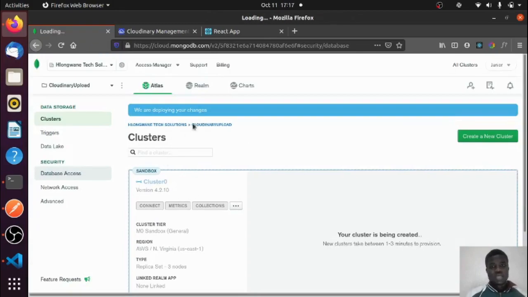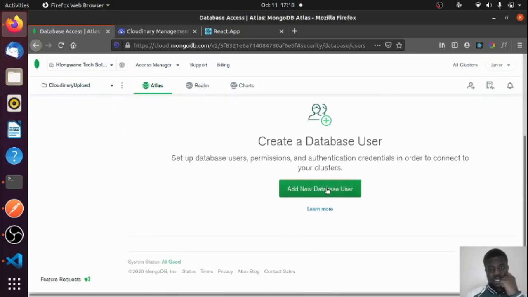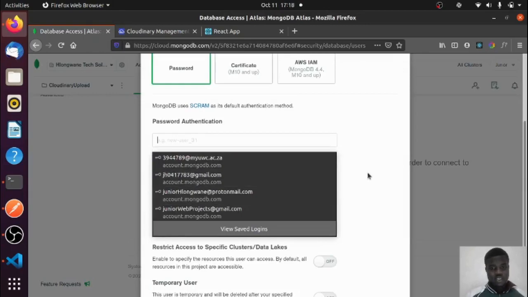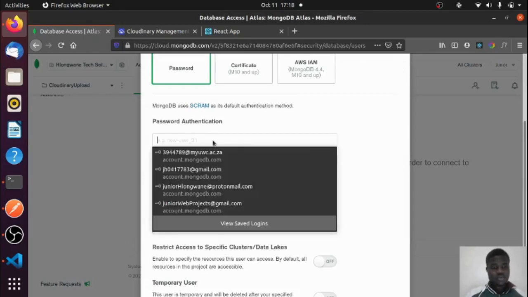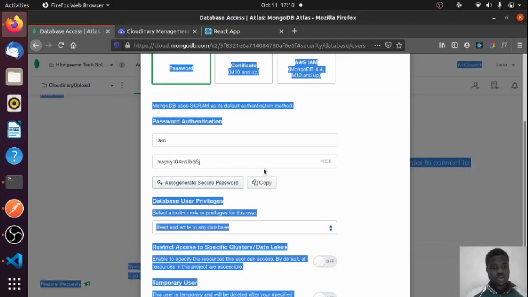Now let's come to database access. With database access, I'll create a temp user that will stay just for 6 hours, and even less, test, and then we generate the code. I want to show the code.